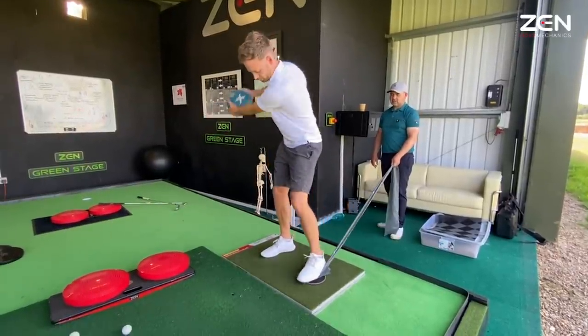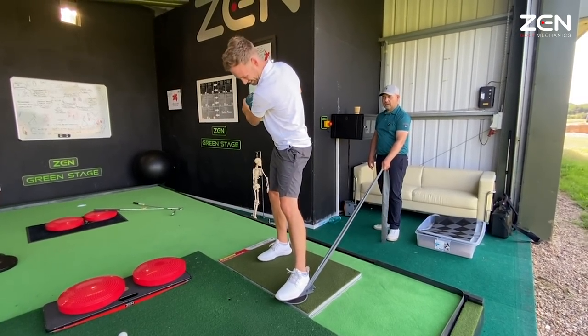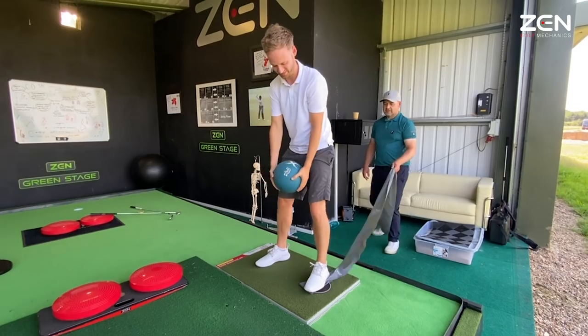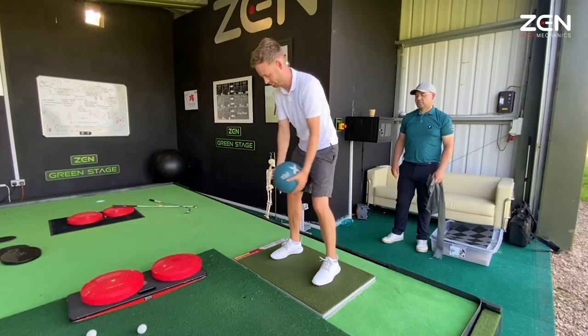Yes. And now slide it as far as you can. Go on, slide it forward. Go on, more. There we go. Okay, now bring it back. Okay, let me take that away. Now just have a few swings back and forth with that ball and notice what you feel.